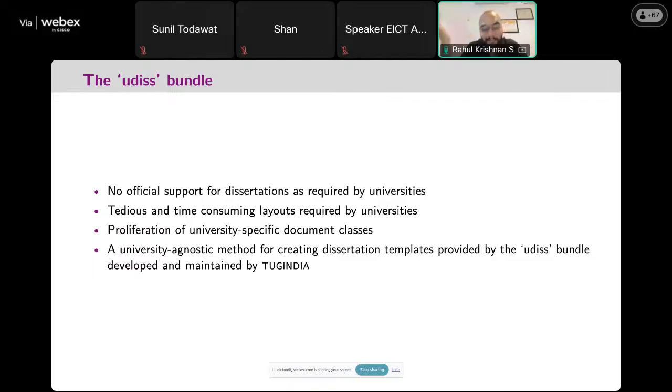And it is developed and maintained by us, TUG India. TUG India is TeX Users Group India. It's a non-profit initiative, and many of our STM team members are actively working in TUG India. So this is the class we will discuss today, because it might help you to create your dissertations.